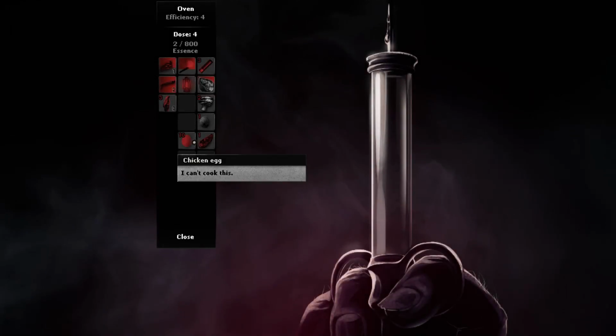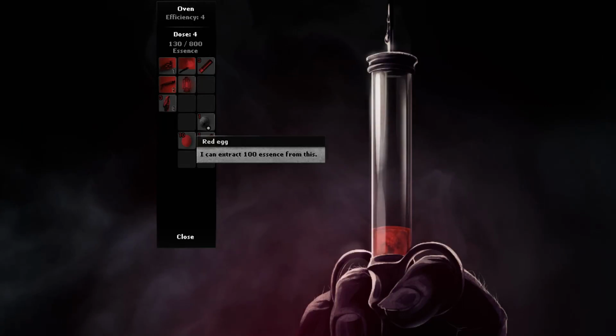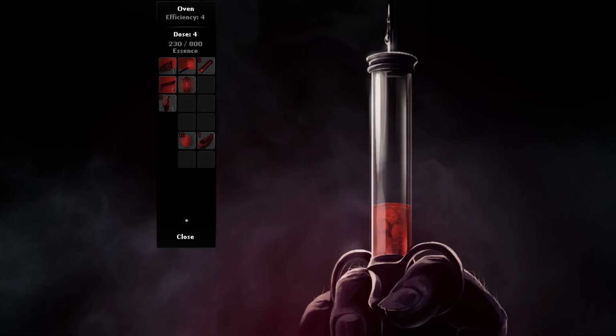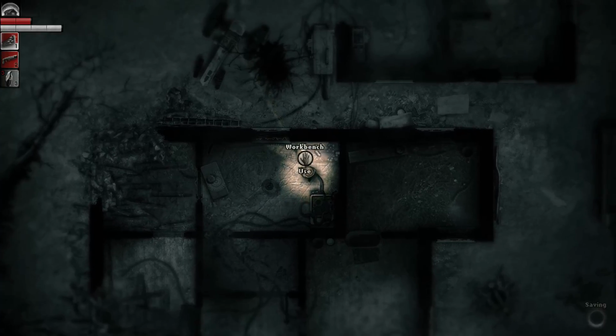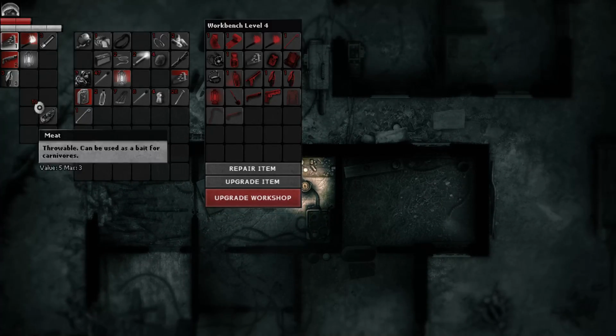Now what can I cook? Oh, we can cook the red egg. Can't cook the chicken eggs. What do they do for me then? I guess they just have value for trading.